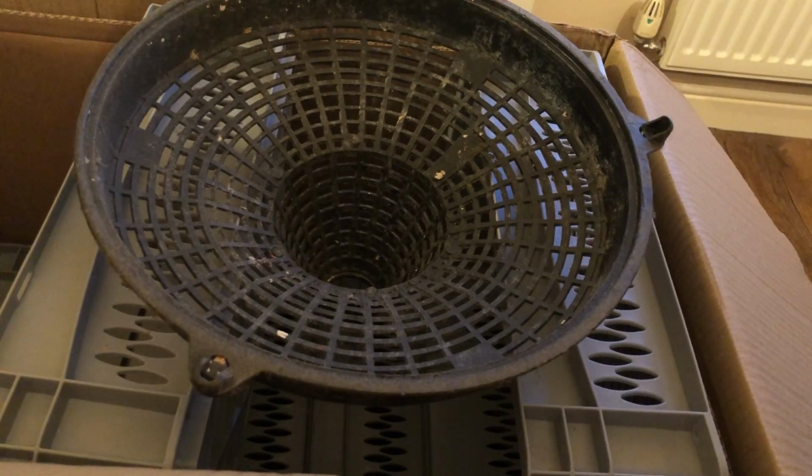Bit like them plastic pots I bought. Them plastic pots, they seem to roll up like hell here as well. So I'm back to steels. So I've now got to make a new design contraption pot that I can catch prawns with.